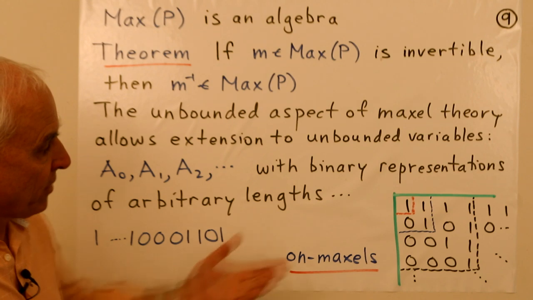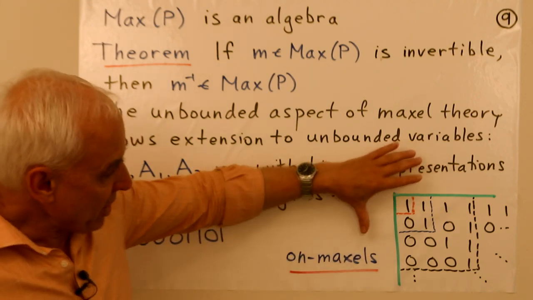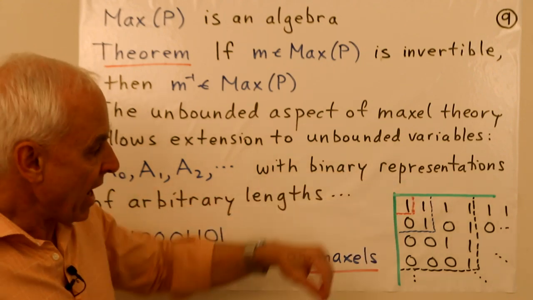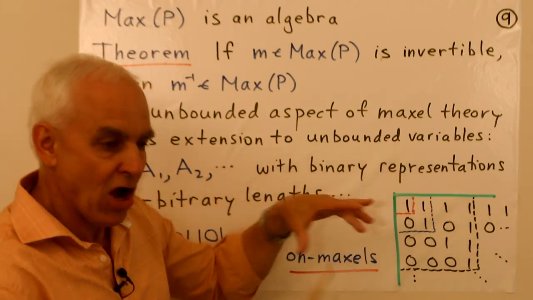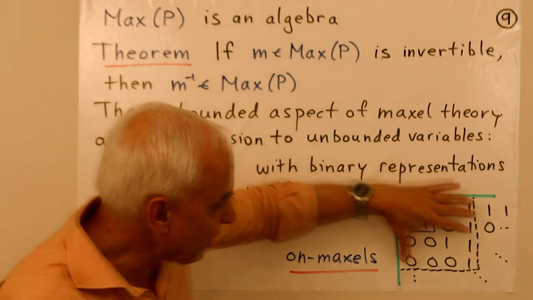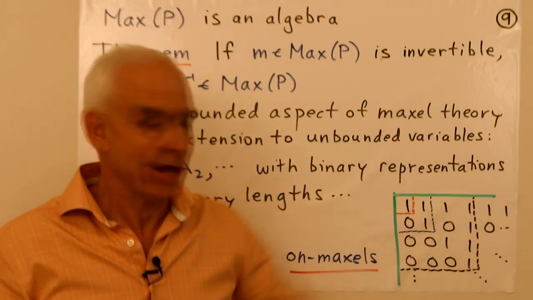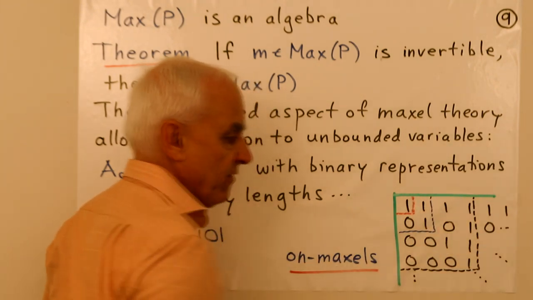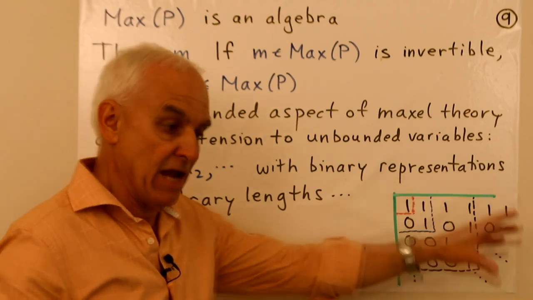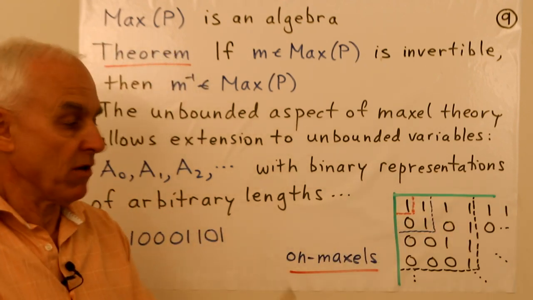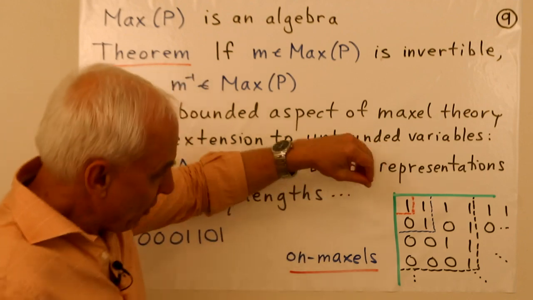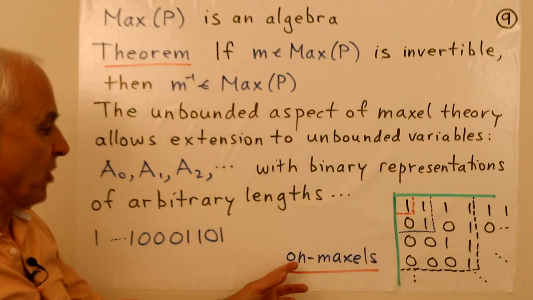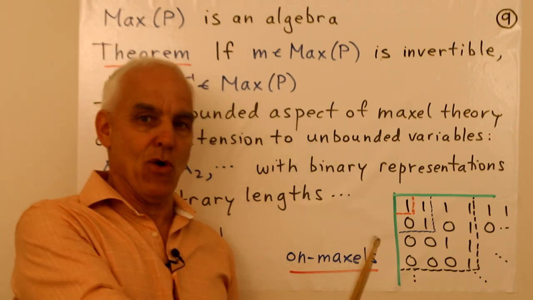So we end up getting things like this, where we think of the matrices that we've been thinking about so far as being just initial top left segments of a pattern that just extends. So there is the 4x4 matrix that we've talked about. You make four copies of something like that with a zero down here. Then you get the 8x8 version that actually appeared for us. Here's the 2x2, here's the 1x1. And the whole thing is part of a bigger sequence that just keeps on going. So this is like an on maxel, a maxel that's ongoing.